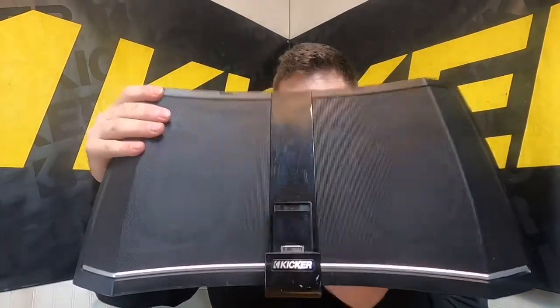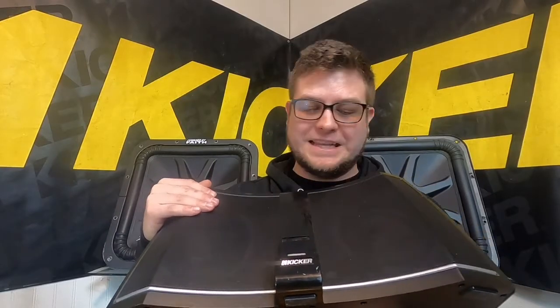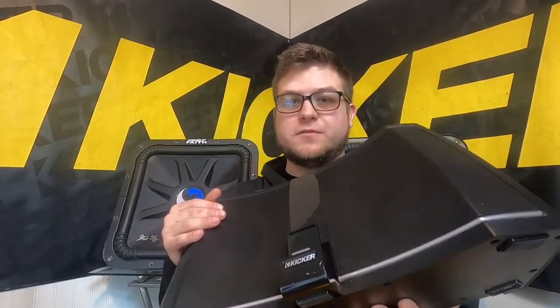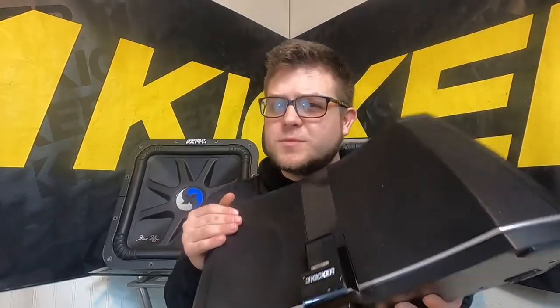I really like the shape of this thing. This thing looks a lot more unique in the design, more of an amphitheater kind of look. You like how you get the convex or concave look, whichever is which, I'm not too sure. But it makes it sound a little bit more clean, I would say, rather than a flat plane. But yeah, I think that's about it for this thing. So let's put these on the test area, get these hooked up, and let's do some testing.